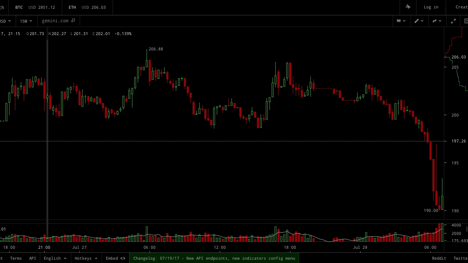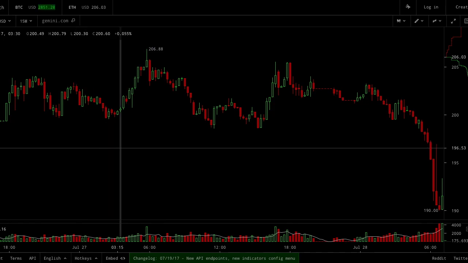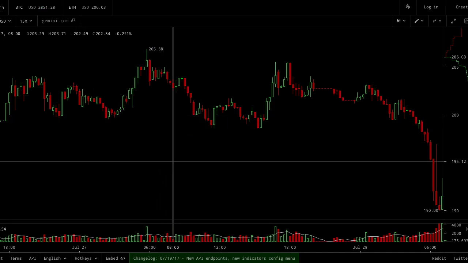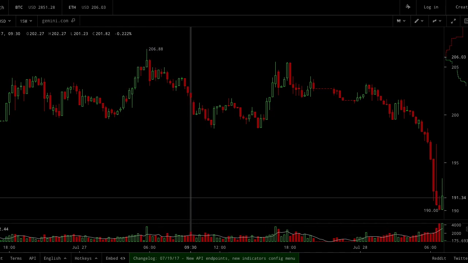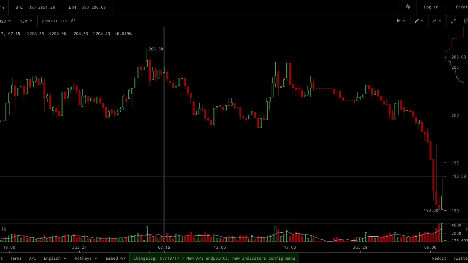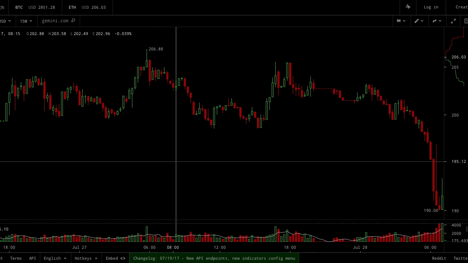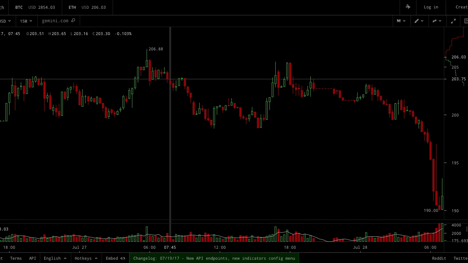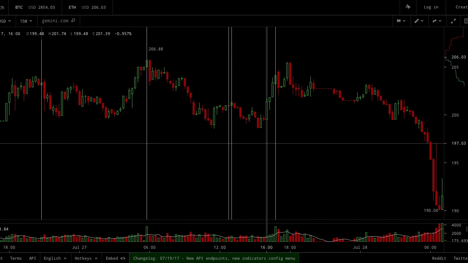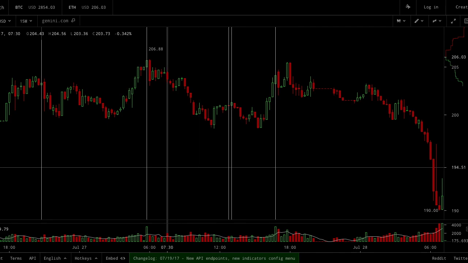The first thing I want you guys to do is spot at least 3 shooting stars in here that you could have sold at. And I'm about to tell you guys how to incorporate volume into trading those candlesticks. But first, I'm going to give you guys 10 seconds to find those 3 reversal shooting stars. Okay, so time's up. Here they are.